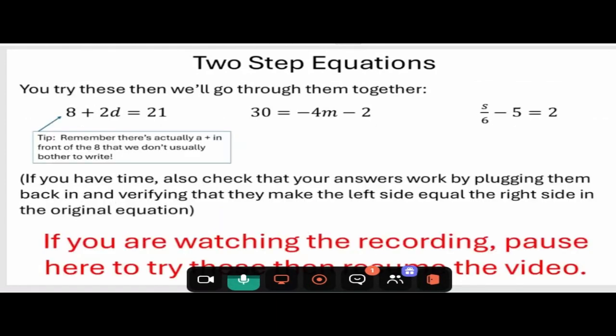Okay, so yeah, we got a few here for you to try. So these are 3 classic kind of 2-step equations. I've given you one little reminder there on the first one. We just see an 8 out front. Is that 8 being added or subtracted? Remember that if there's a plus, we don't need to write it, we don't bother to. So if there's a plus at the very front, we just leave it out, but it is there. That is actually a plus 8 at the front, which you will get rid of by subtracting 8.